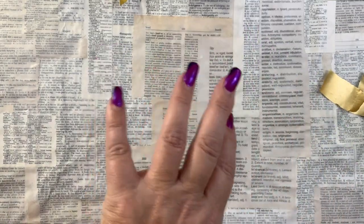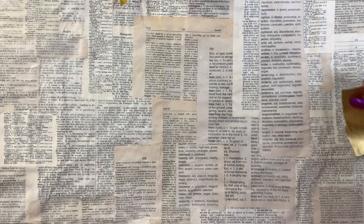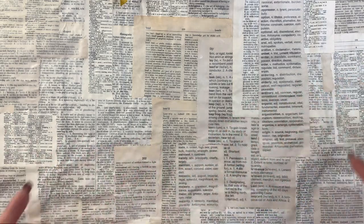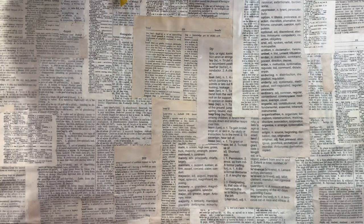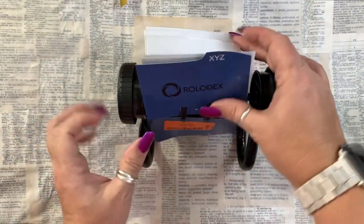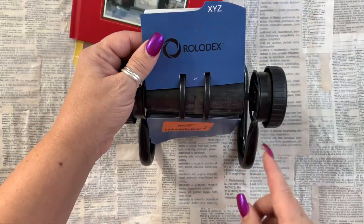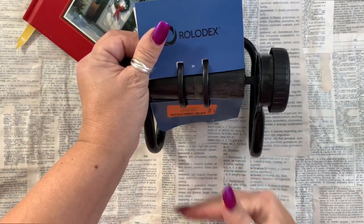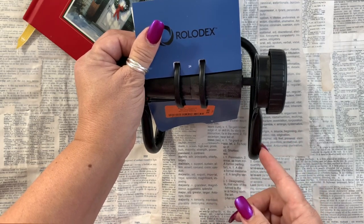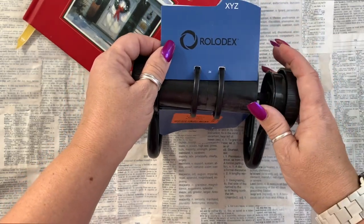So I want to make sure I have a couple sort of holy grails. I always save those to the end because I'll just get all wound up and then I can't focus on the other stuff. So as you may or may not know, I have been on the lookout for a Rolodex. And looky here. It's not the box style, but given its footprint versus the long, almost shoebox length, this will fit better in my small space. So this is the first one I've seen since I've been on the hunt.